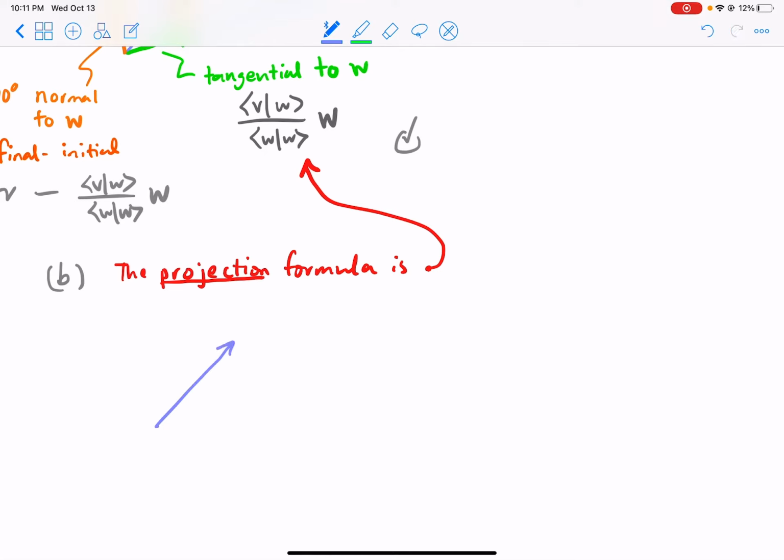So let's look at this picture again. There's v, there's w. And now we're going to look at this triangle. So this is a 90-degree angle. And this, we're going to call it theta. And then we're going to say this length here is the hypotenuse times the cosine of theta, right? And then this one would be the hypotenuse times the sine of theta. But what is the hypotenuse? Usually we'd call it r, or rho, but in this case, it is the length of v. So then I'll put in my green vector.